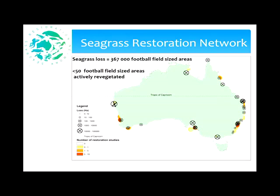There were some additional losses of seagrass around Australia, but one notable one occurred back in 2011 through a marine heat wave, a warming event which pushed down the Western Australian coastline, and Shark Bay was the epicentre of this particular warming event. The 2 dominant seagrass species in this location are temperate species, and this is essentially a northern geographic limit. One of these species had a massive range contraction, a loss of about 860 square kilometres of its coverage in Shark Bay, which was a bit over 80% of this species.